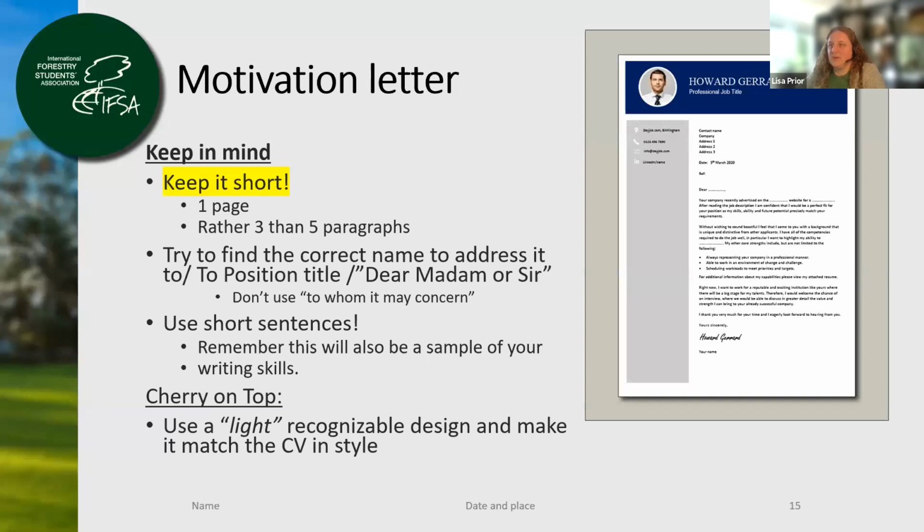Right, to sum it up, keep it short. Usually a motivation letter is 1 page. It's rather 3 than 5 paragraphs, but I know that can be super difficult. It can be 2 pages, but then you should really find an ending.